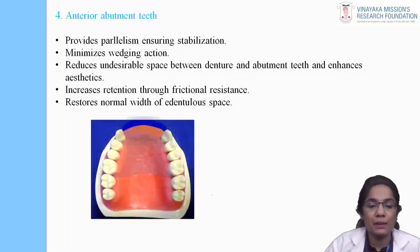Anterior abutment teeth. Guiding planes provide parallelism ensuring stabilization, minimize wedging action, reduce undesirable space between the denture and abutment teeth, and enhance aesthetics. Increases retention through frictional resistance. Restores normal width of the edentulous space.